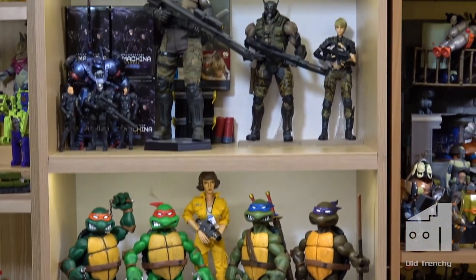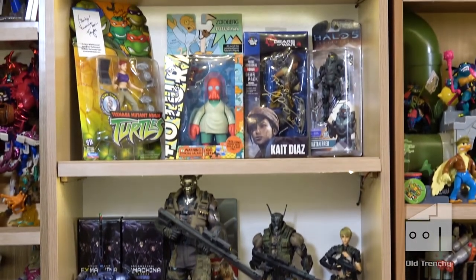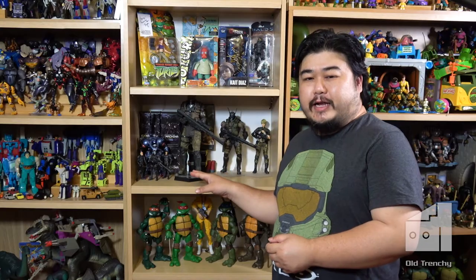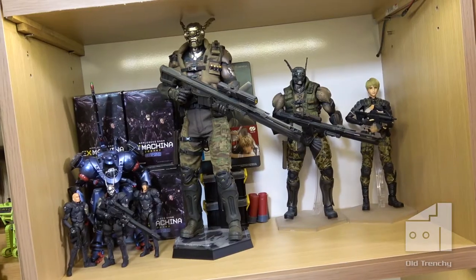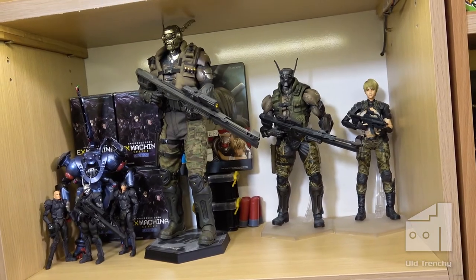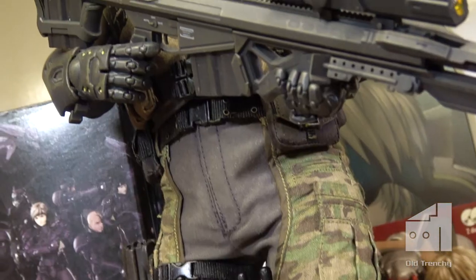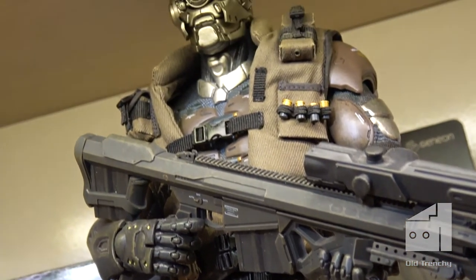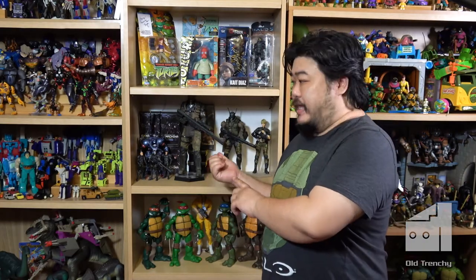At one point, I was thinking maybe it should be for the 1/6 scale stuff, and that's mostly what it is. On this shelf right here, it's my tribute to possibly one of the few animes that I actually enjoy, Appleseed. In particular, the more recent Appleseed Alpha. So I've got a few of the figures from that movie, a couple of the Play Arts. I've also got the Hot Toys Briareos. Once upon a time, eBay did 30% off as a discount. Unbelievable. That's how I got that one.